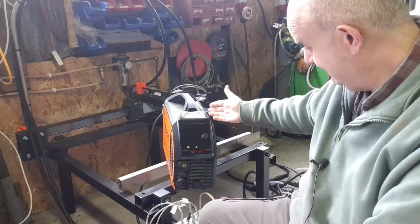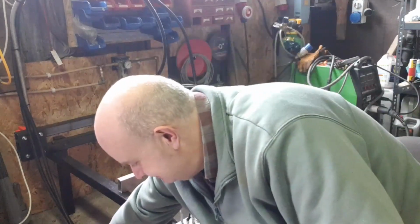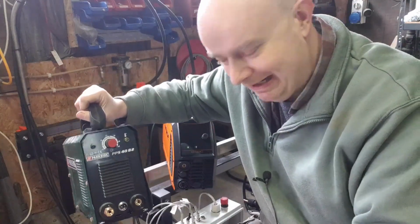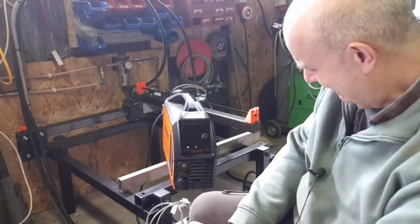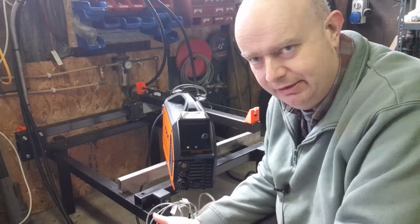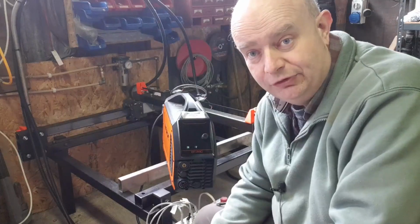I also suspect maybe this is like 45 real amps versus 45 somewhat amps, or 40 somewhat amps. And oh wow, this is really good. I like this. I'm going to keep it. So let's go ahead and get it.